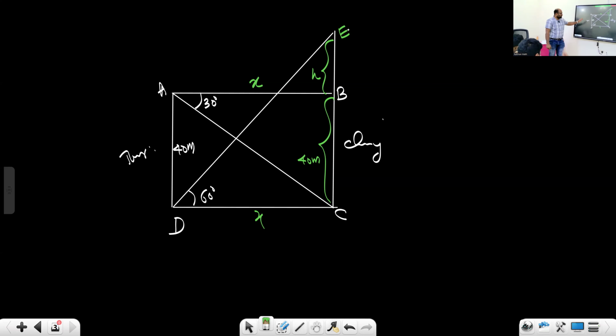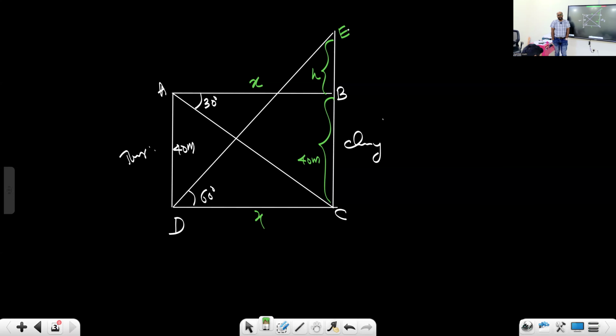Pollution later we can check. First we will see this one. What is the first question? Height of the chimney. Let AB equal to x. Diagram you have to understand, 1 mark will be there, because you have to read this diagram. Let AB equal to x equal to what? CD.